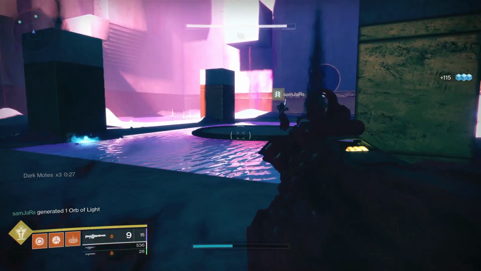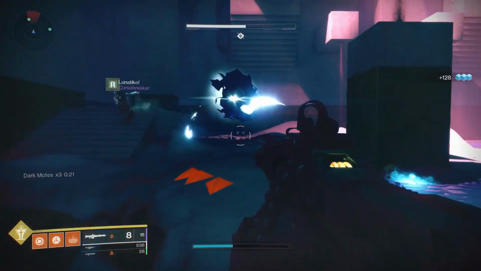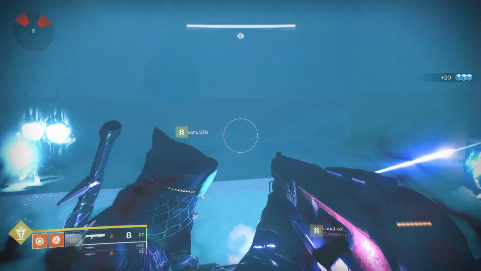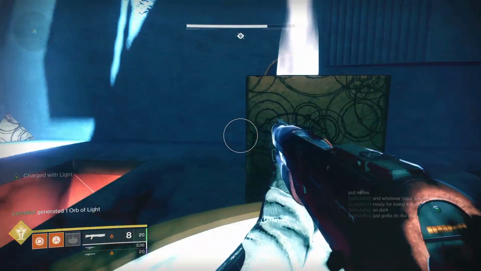If it's a dark pillar, grab dark motes and dunk them. Now, if the Tolan orb appears on the ceiling, you can essentially just pick whichever side you want to activate. Once you activate the corresponding side, the room will shift and you'll have to do it again. You repeat this process until all sides of the room are lit up and activated.